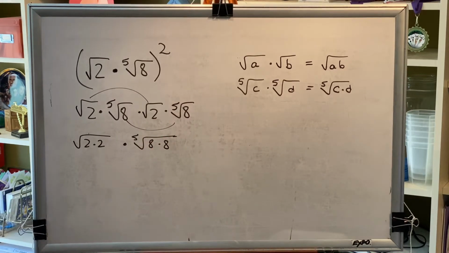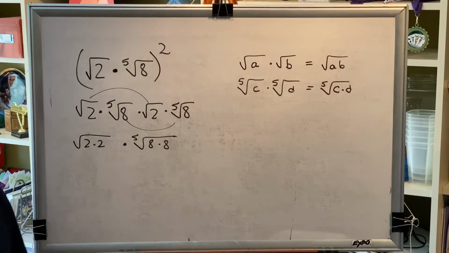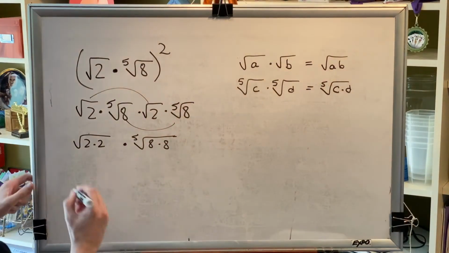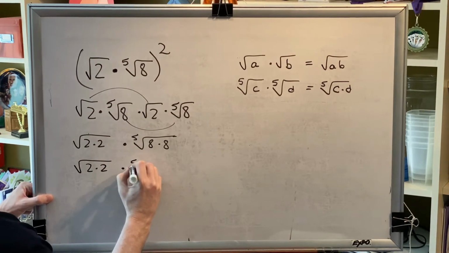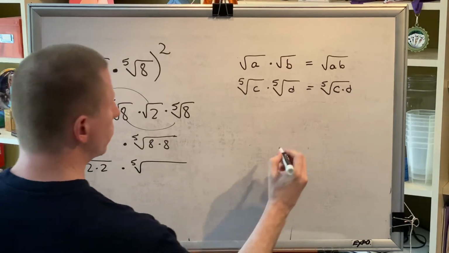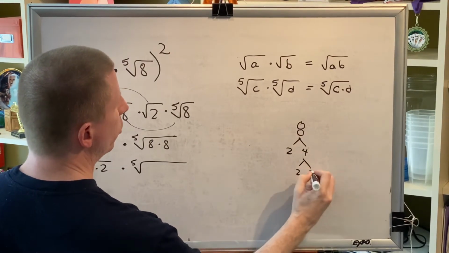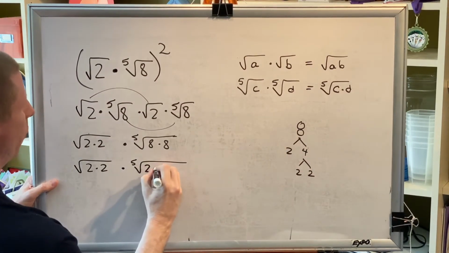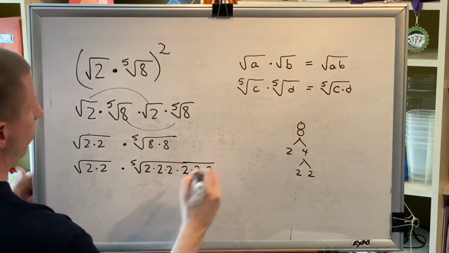Now the biggest mistake that students make at this point is they multiply here and get 4 and 64, which is not what we want. We want to break the numbers down smaller so we can make groups. So we're going to leave this 2 times 2 just the way it is, but we're going to rewrite these 8s. For example, 8 is 2 times 4, and 4 is 2 times 2. So each 8 is just 3 2's being multiplied. So the first 8 is 3 2's, and the second 8 is also 3 2's.